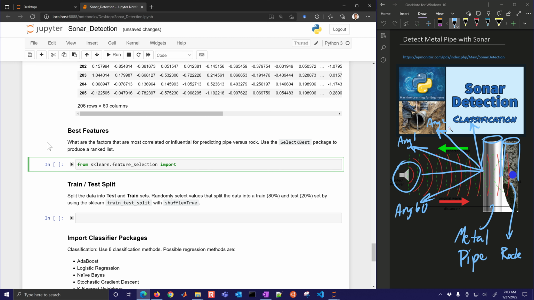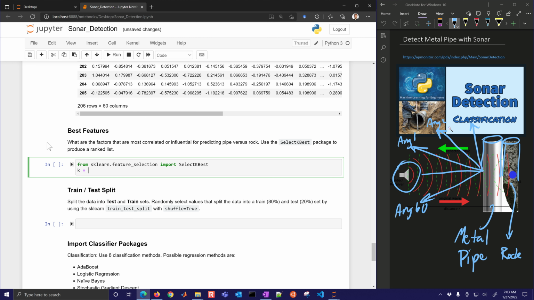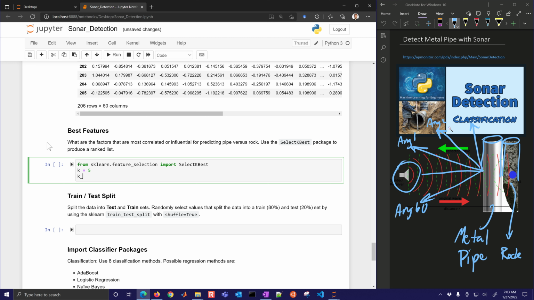We're going to import SelectKBest, and we'll say that k equals 5, and we'll do kbest equals SelectKBest, k equals k, and then fit_transform, and we'll do x and y.